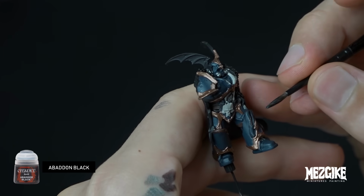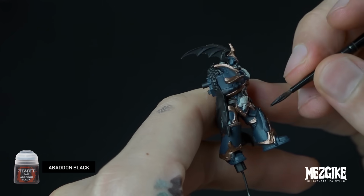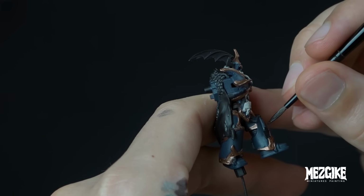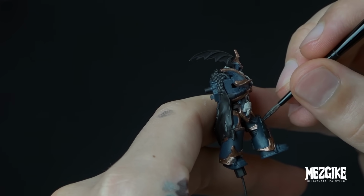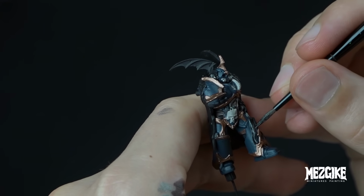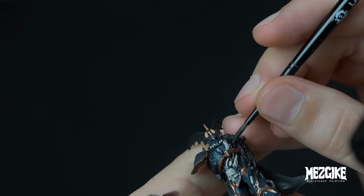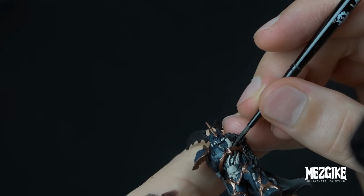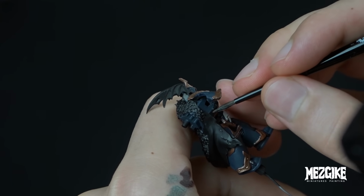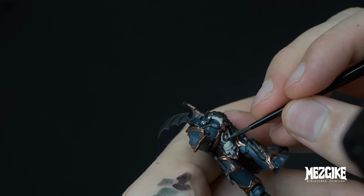Now we're going to clean up the pipes. The black pipes, the pipes we want to be black, with, believe it or not, Abaddon Black for that. And they're already painted really, but when we're getting into it with Incubi Darkness and Balthazar Gold and all that, we're just making a bit of a mess. So all we've got to do is just clean it up. It shouldn't take long. But we do need a nice solid, really nice solid black to make these pipes look good.